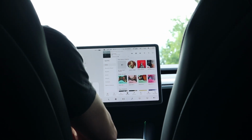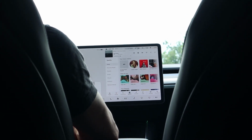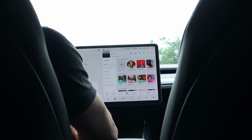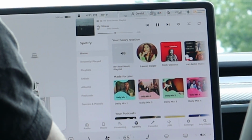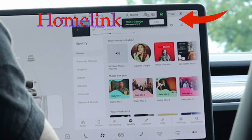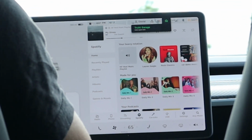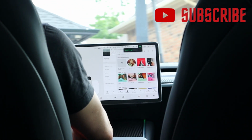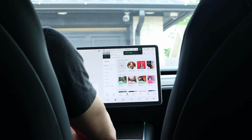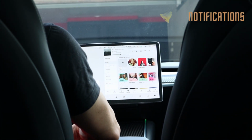So we're driving up near my home, and I have mine set on around 50 feet. So you see the garage door came up. So it's going to auto open within 20 feet. Aha, automatically sent. Side mirrors opened or closed, and the garage door is now opened completely.